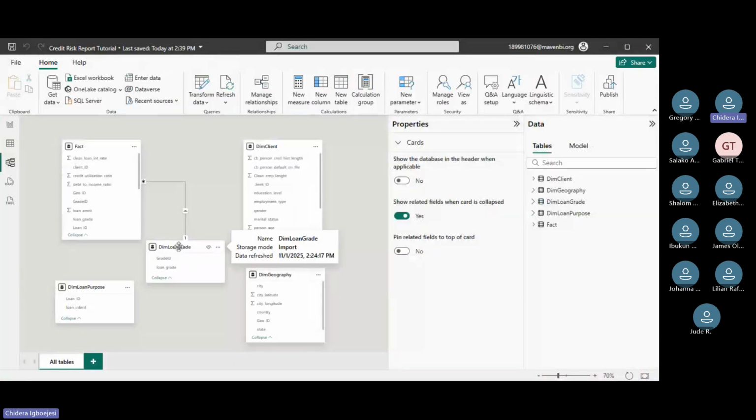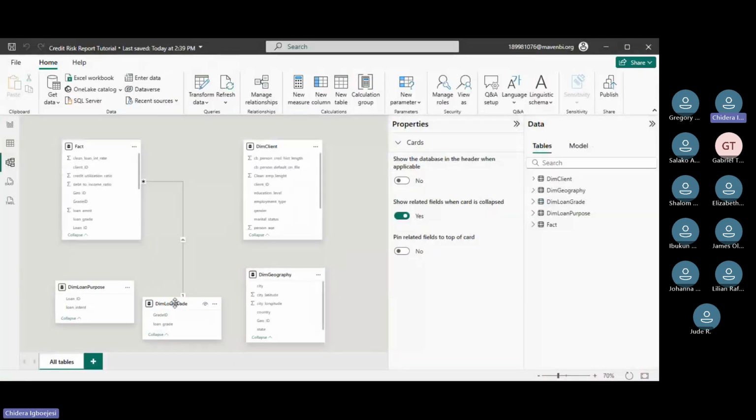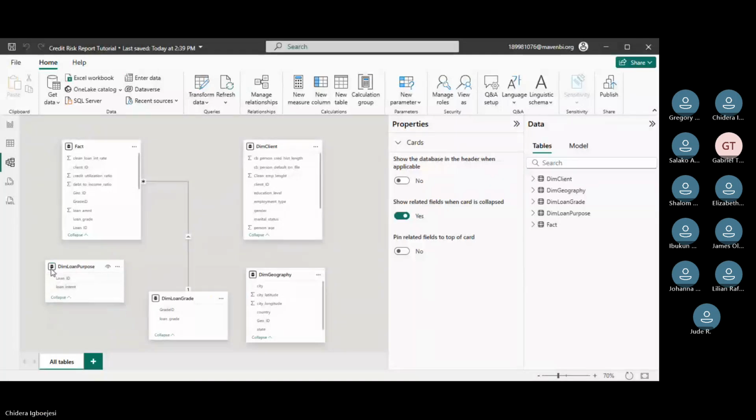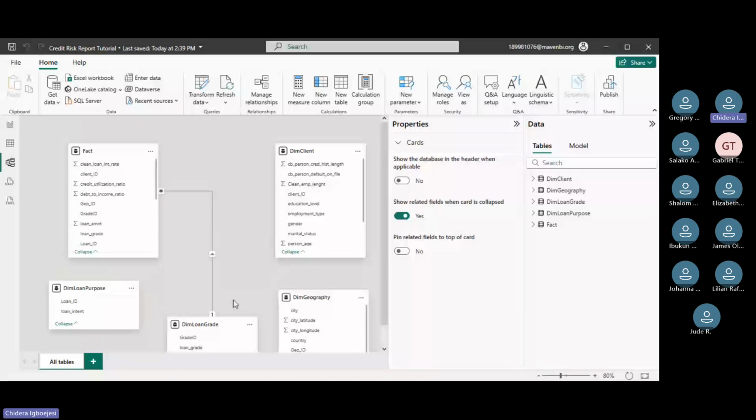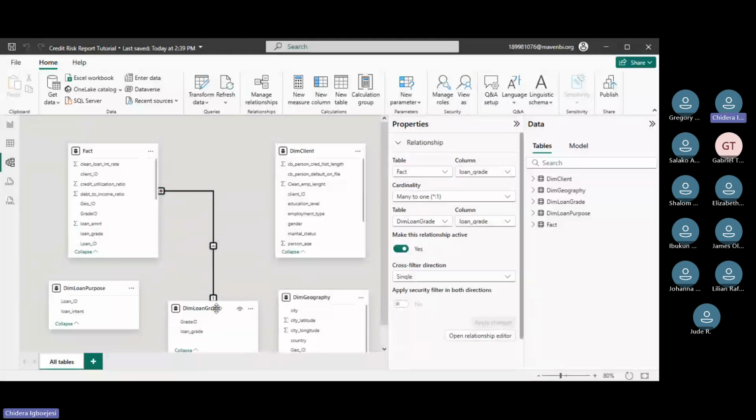Okay, so now I have brought that data into my Power BI. The only thing I didn't talk about was data modeling. Each of these dimension tables were gotten from the fact table. So they were removed from the fact table and a unique key was created. Duplicates were removed and a unique key was created so that there is some kind of one-to-many relationship between the dimensions and the fact. So now that is brought in, I'm just going to check my relationships.